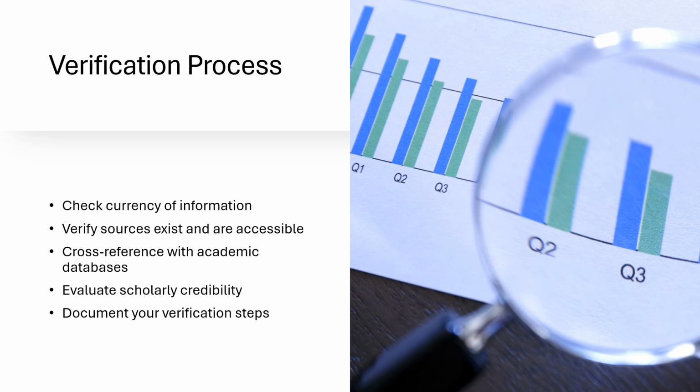In my students' case, they had to do a SIFT: stop, investigate, find other coverage, and trace quotes back to original sources. That's what SIFT stands for. So they had to go through a SIFT documentation process for the peer-reviewed journal articles that they used for their paper. You might think about a model like that as well.